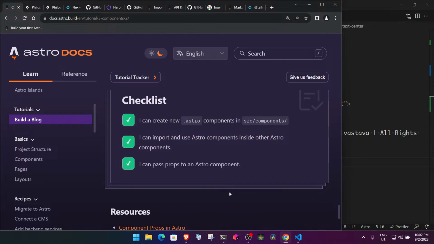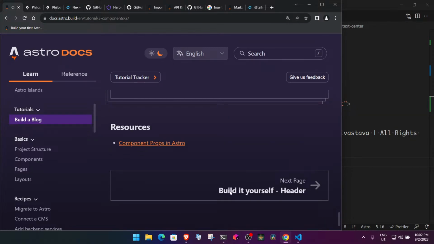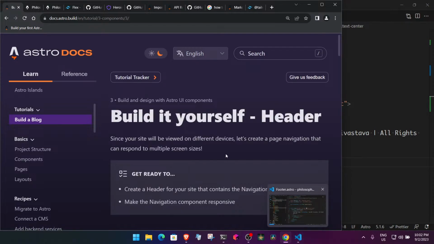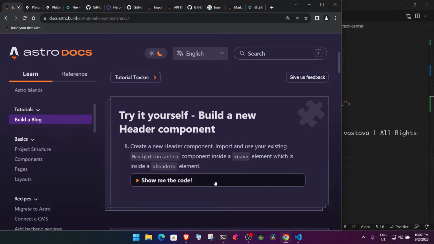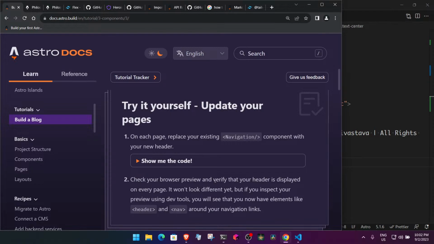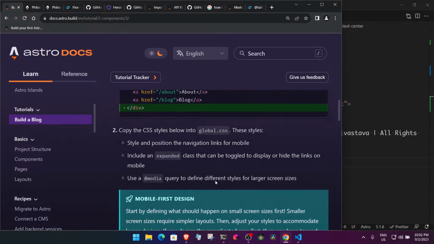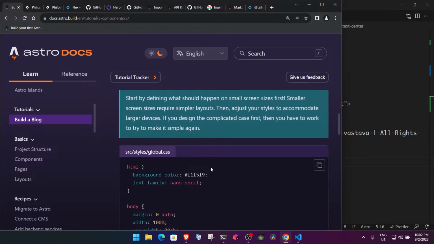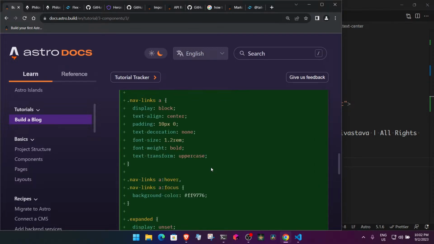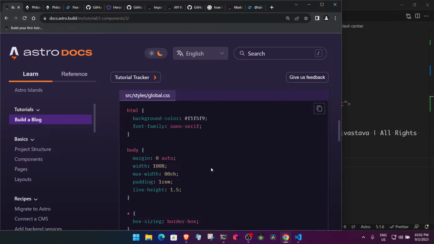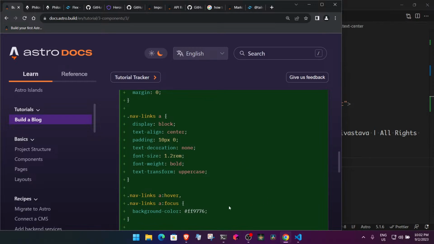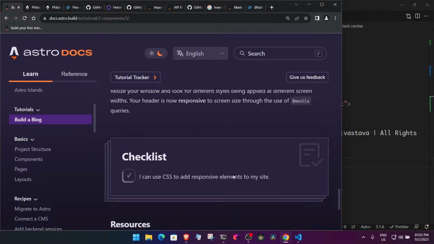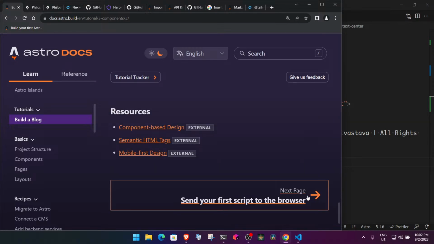And yes, I can pass props to an Astro component. Build it yourself, already did it. Update your page with the navigation and all of that, add responsive design, did it. This is all basically using a global CSS, and whatever it is doing, basically I can use it.